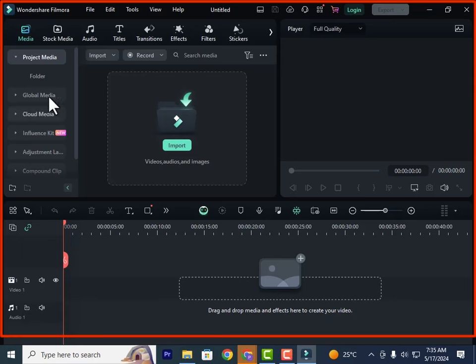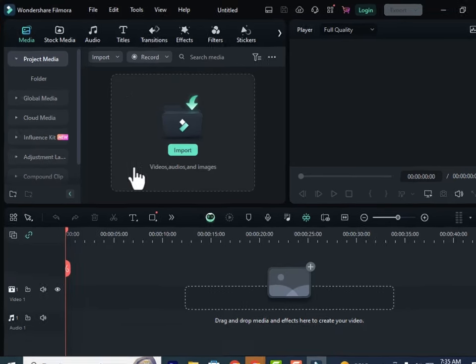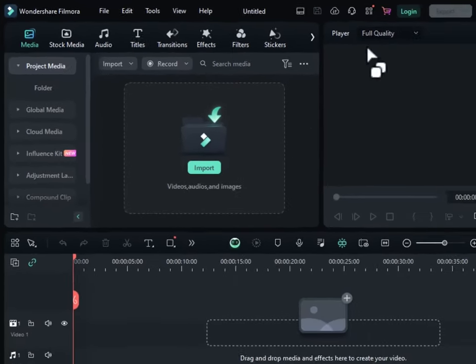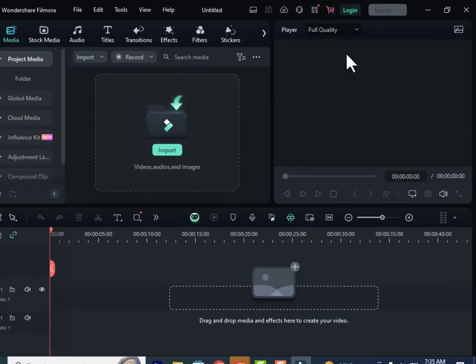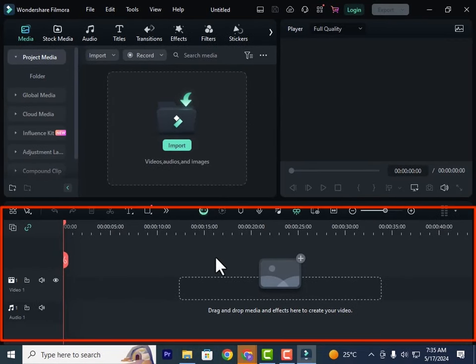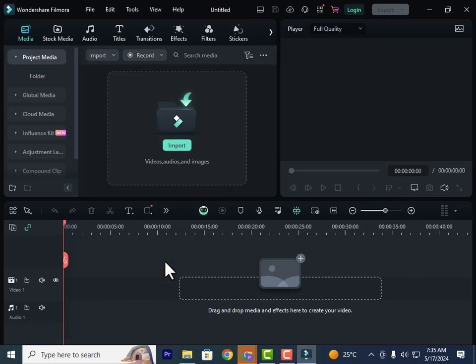You have the project media over here, so you can import the video or the images. You have the video player over here, so this is where you'll see what your edits will look like in the end or as you edit them. And this is our timeline. Just like we had in Premiere Pro, we have a timeline over here. So basically that's how you can download and install Wondershare Filmora on your desktop, and this is what it will look like once you are done. Now in our next lesson, we're going to take a deeper look into the interface and see some of the simple things that you can do using Wondershare Filmora.